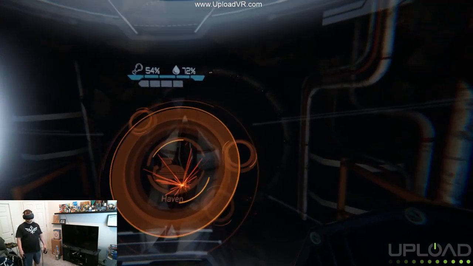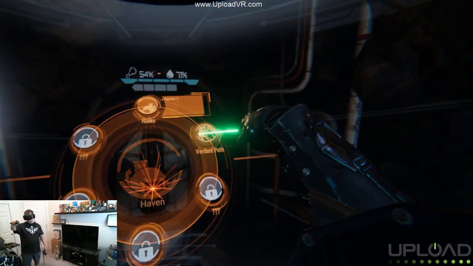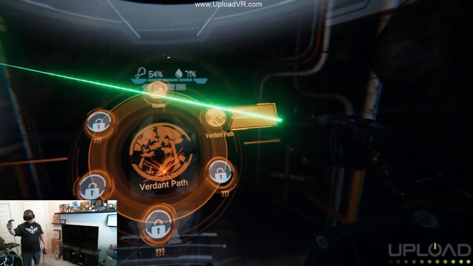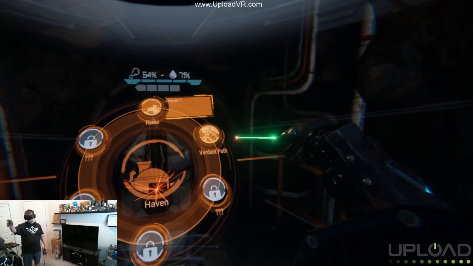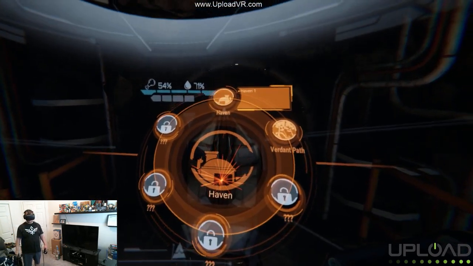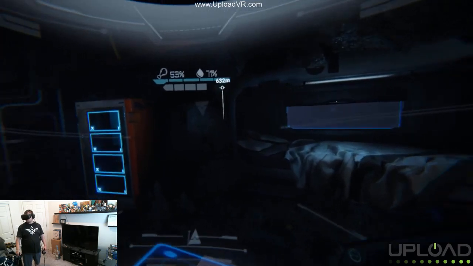Okay, there you go. So these are the main primary six core zones. Each one of these has different subzones within it, and they're blocked by loading screens. So if you're in Verdant Path 1, you have to go through a loading screen to get back to Haven or to get to Verdant Path 2. And it goes on from there. So there's different zones split up that way. And you can fast travel from this hub here, which is nice. It makes exploration a little bit easier.